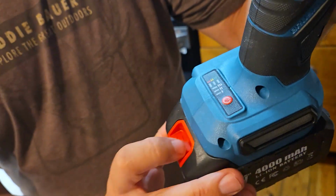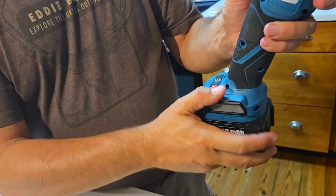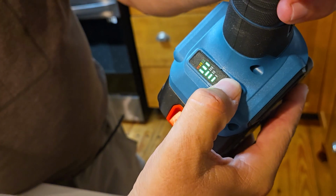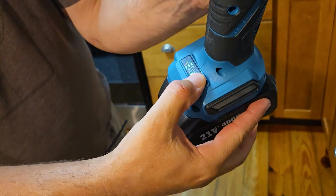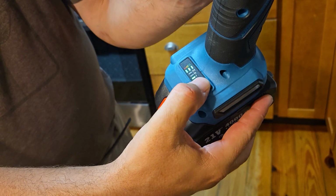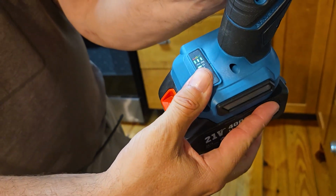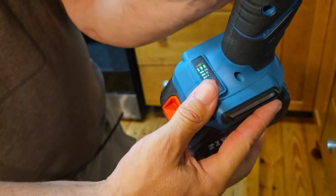Okay, so if we hit this power button here, let's turn it on. We can change that speed setting to 2 and 3. We're on 1. Let's show you. Here's 1. That's 3,500 RPM. I think this is 7,500. And then when we go to 3, we end up at 10,000 RPM.